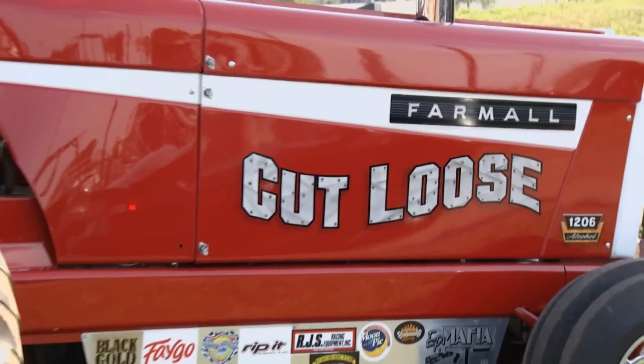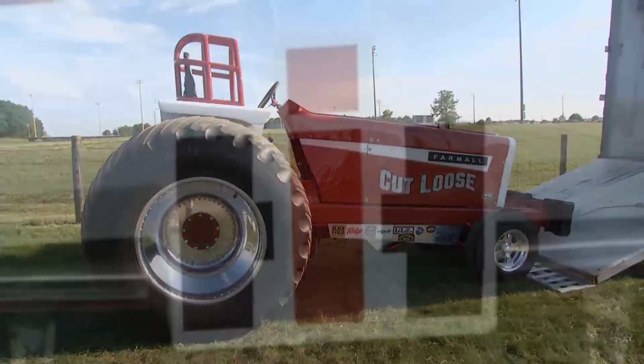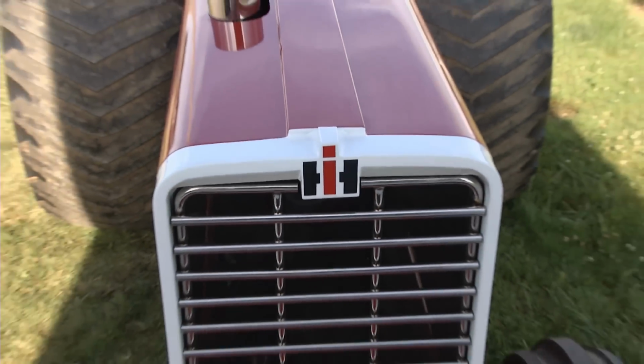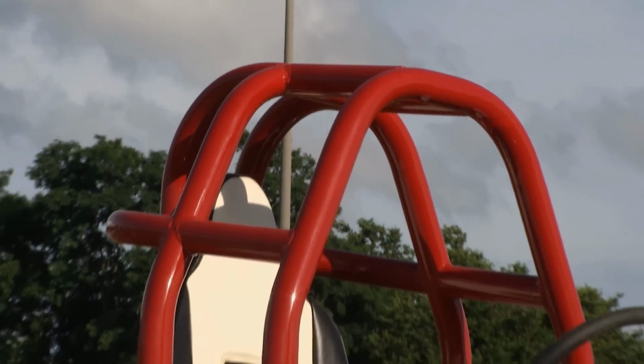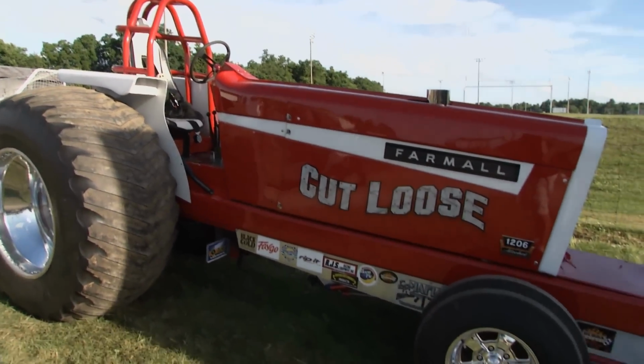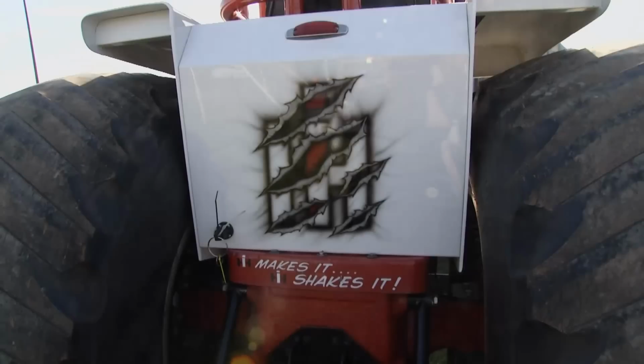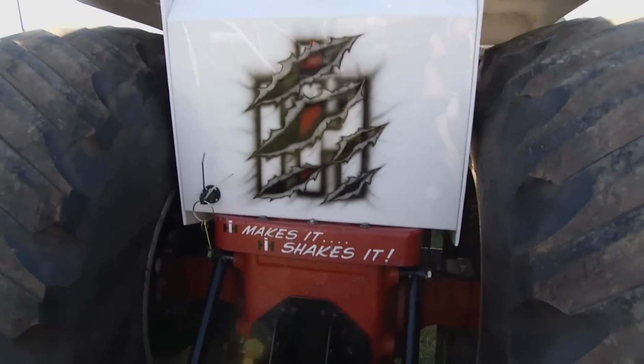This tractor here, Brad, doesn't look like it was really light when it came out of the factory. How did you lose so much weight? We take a lot of cast iron parts off and replace them with aluminum and steel, and wherever you can get a pound with a grinder, you just cut it off and keep on going. About where did we start on this tractor? About 8,000 or 9,000 pounds, down to a little under 6,000 right now. Is that what you need to have it at for this class? It needs to be lighter than it is, but we're just working with what we have right now.